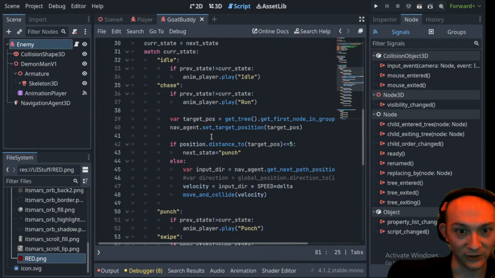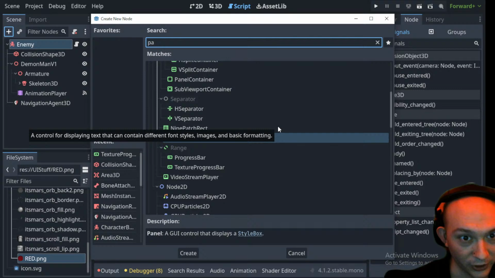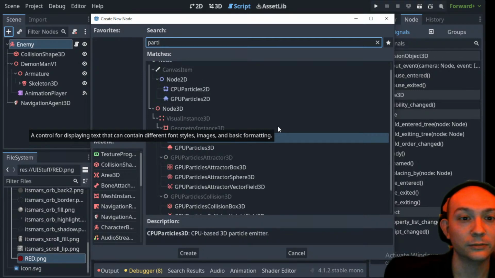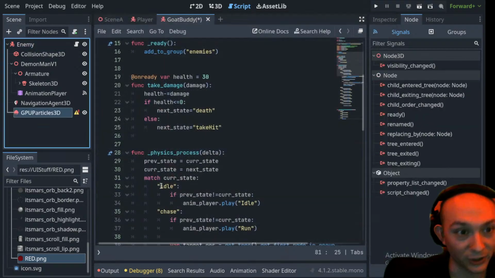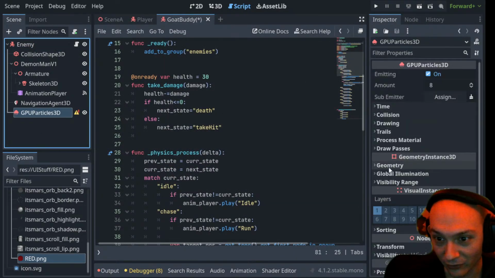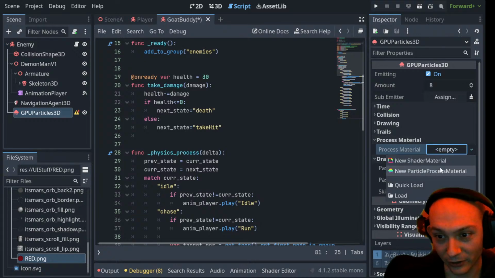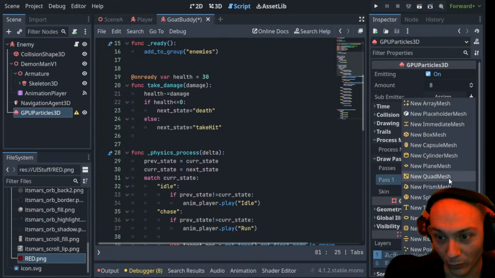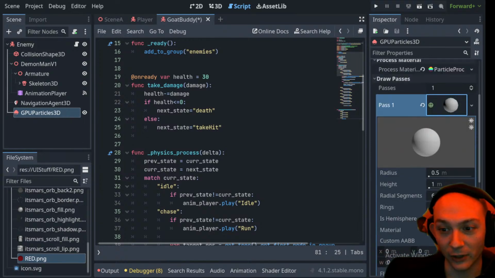So we got a decently coded guy here. I also want to add some particles on him. Where is GPU particles 3D? It's going to be resource intensive, but not super resource intensive, just more than normal. But we'll do draw passes, and we're just going to do a sphere mesh. We'll throw that in there.